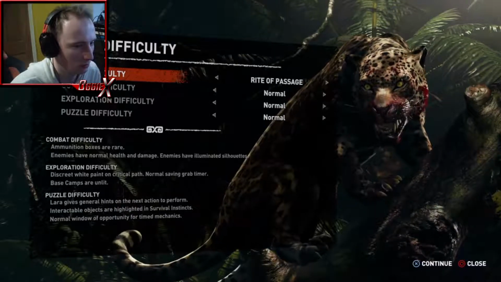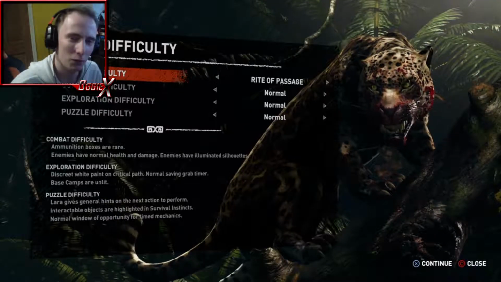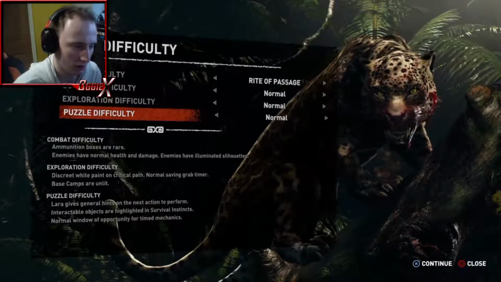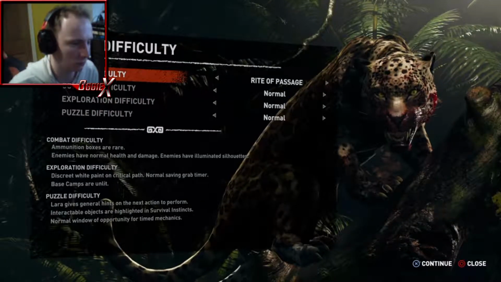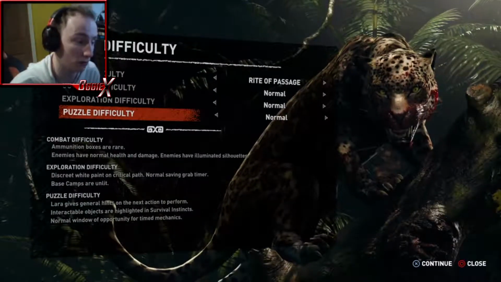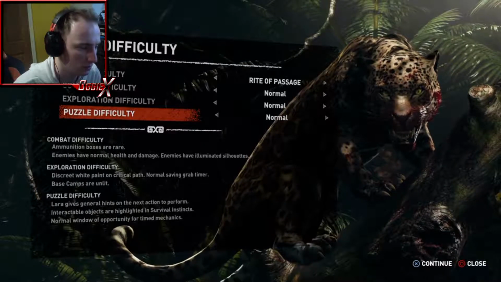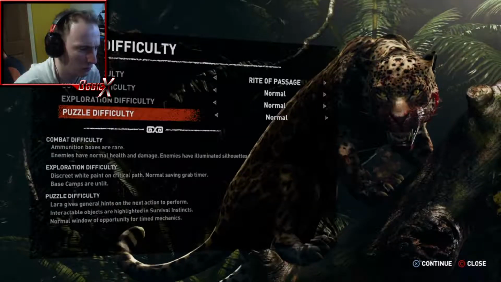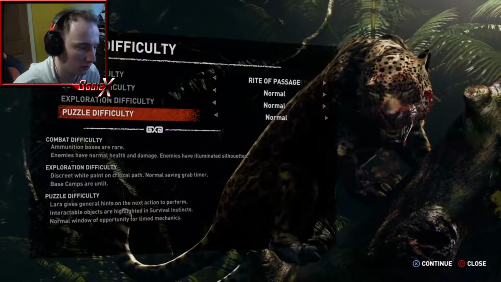Okay. Oh, Jesus. I get the feeling there's going to be a lot of wildlife getting in the way for this one. Okay, combat difficulty, exploration difficulty, puzzle difficulty. You actually have difficulty settings for things like puzzles and stuff. Overall difficulty, rite of passage, one with the jungle. Let's just keep it on normal for now. Ammunition boxes are rare. Enemies have normal health and damage. Enemies have illuminated silhouettes. Discreet white paint on critical path. Normal saving grab timer. Base camps are unlit. Lara gives general hints on the next action to perform on interactable objects.